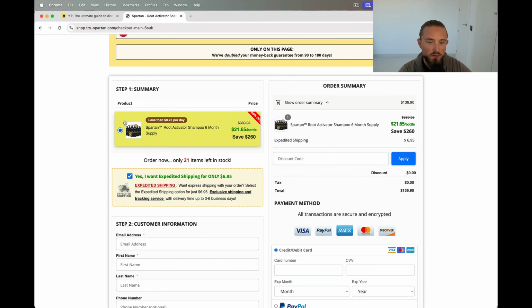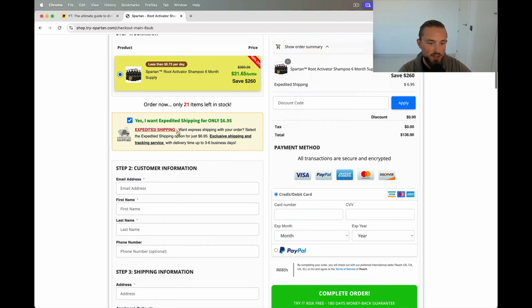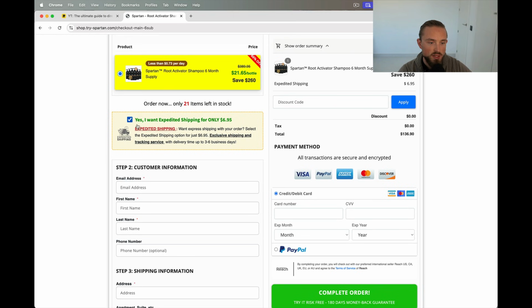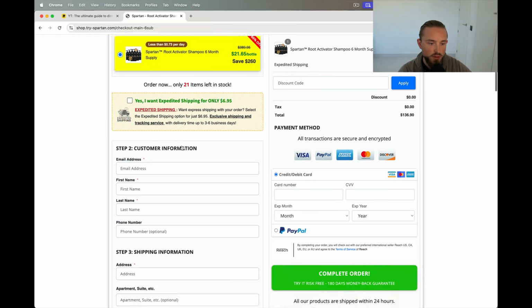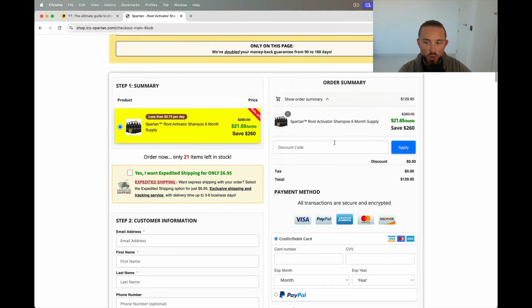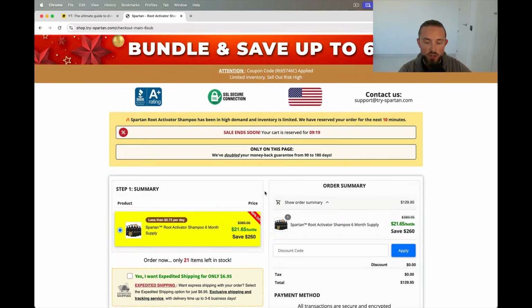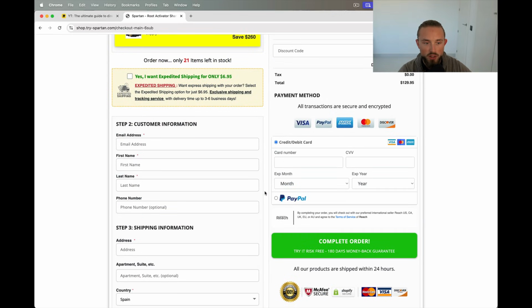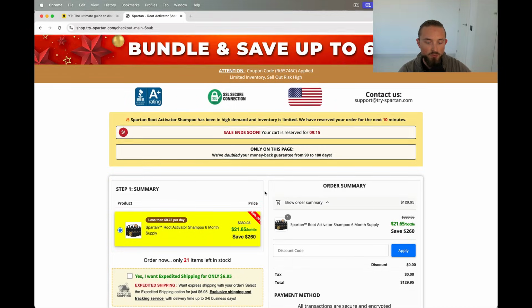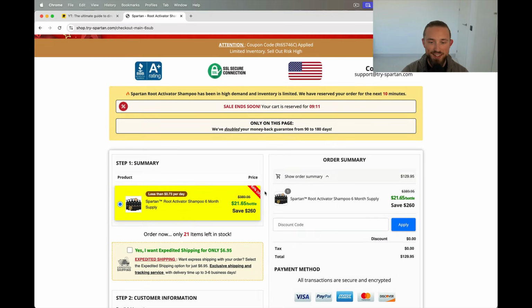And then you can see here that the 6-month option that we just chose on the product page is selected. And then also this upsell is already pre-selected with the expedited shipping. And then you just kind of go through this and buy all of this, right? So this is a really, really great checkout. Then obviously once you start buying, you get a lot of OTOs in the backend. I don't want to buy this now, so I'll break down the OTOs another time.